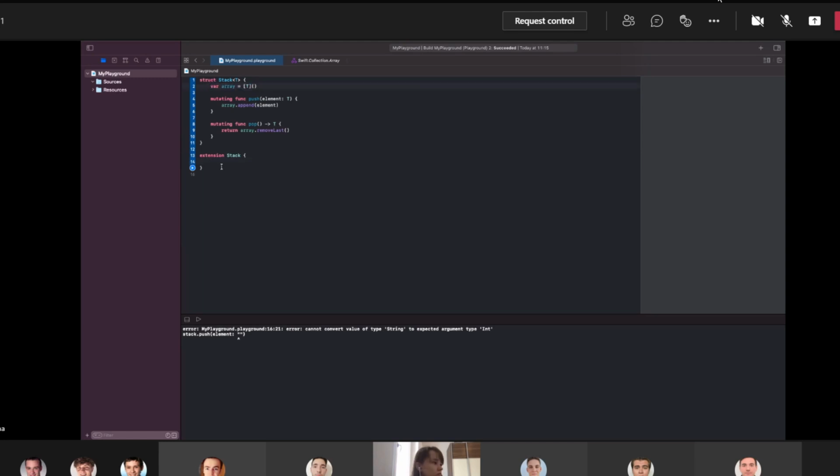Let's make it internal. And then we can provide a variable size. Like this. And then when you have a stack, let's set something.